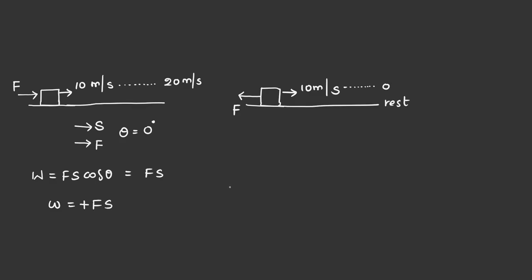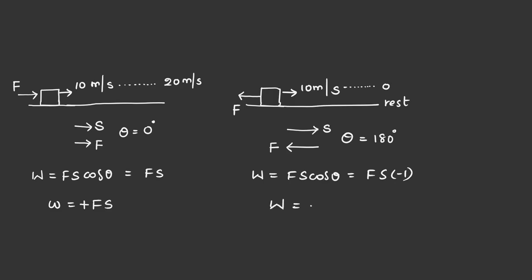In this case, what happened if you observe carefully? The body is already displacing in the right direction, but a force started acting on it in the opposite direction, where the angle between the two vectors, force and displacement, is equal to 180 degrees. If you analyze it mathematically, Fs cos theta, the cos of 180 degrees is -1. That's how Fs into -1, the work done is equal to minus Fs. Hope you understand why I wrote the positive sign there particularly.